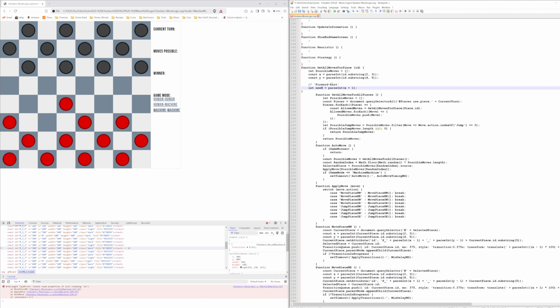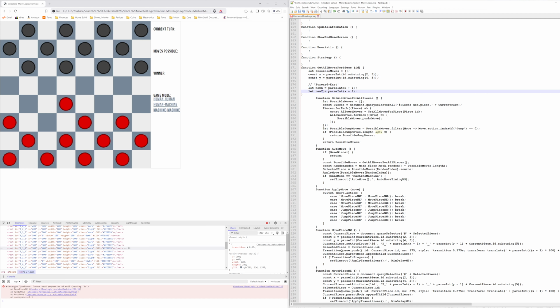It doesn't matter to the X. East means the X is increasing regardless of whether it's red or black. So let's look at the Y component. Now this one's going to be a little more complicated. So the Y component is going to be Y minus, and then it'll be 1 times a new constant that we're going to call direction of play.